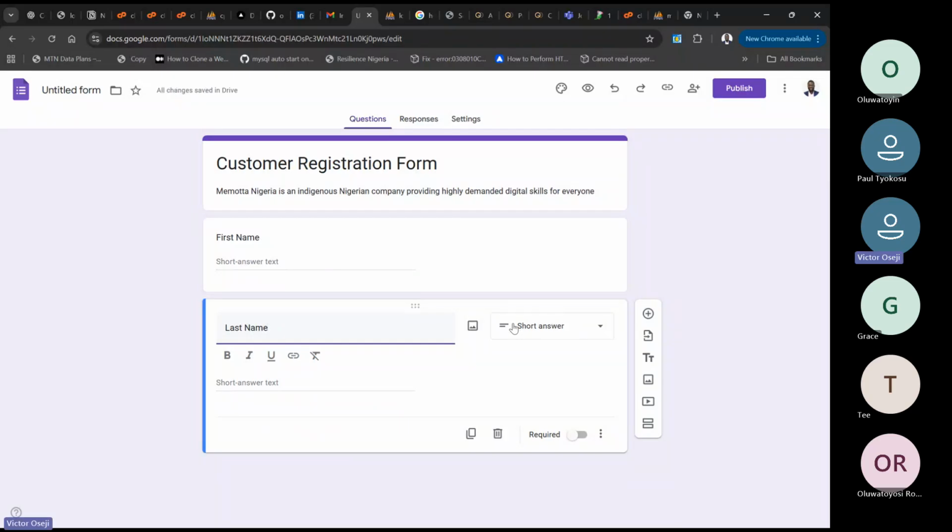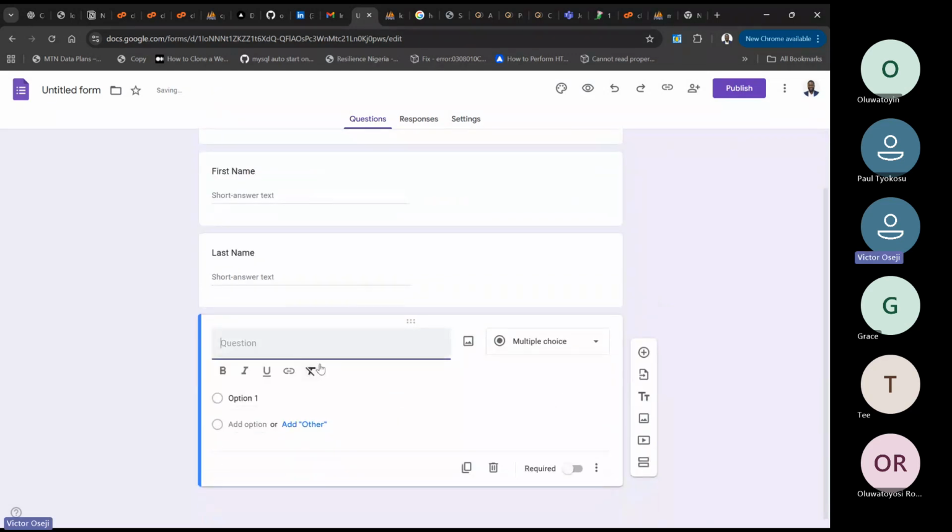Okay, it's also short answer, and I add another field, other names. Now, what is it? It's also short answer.